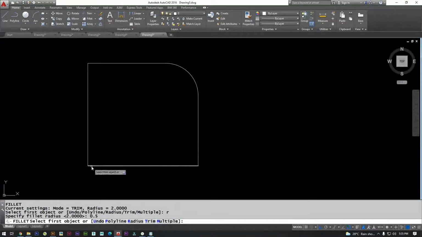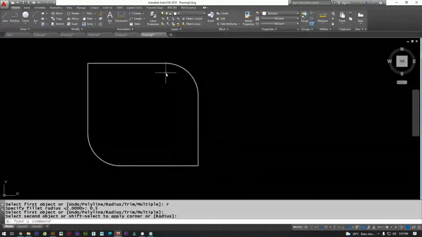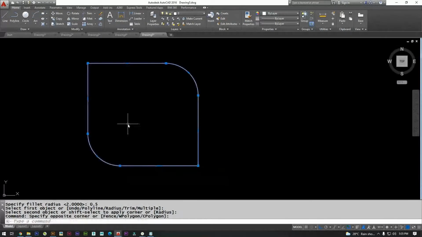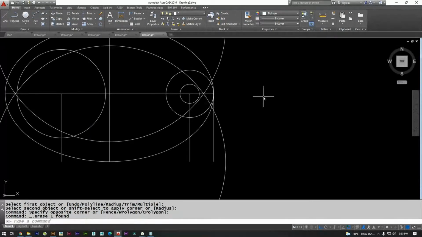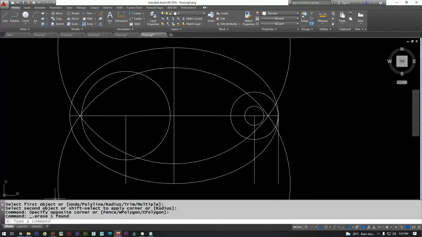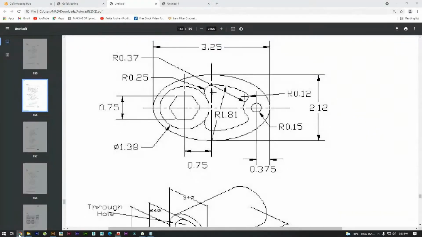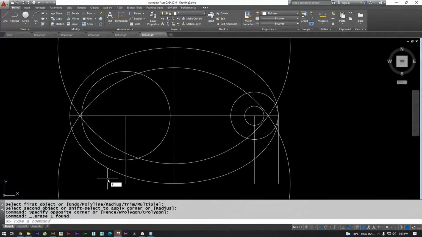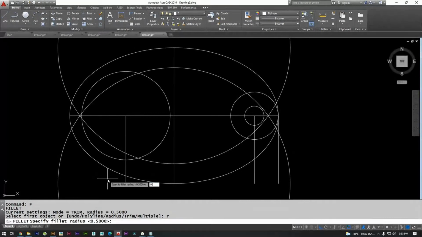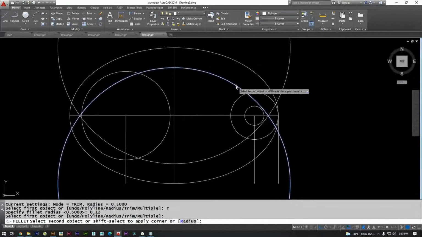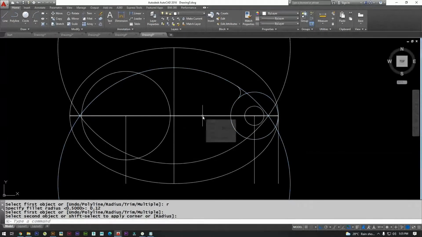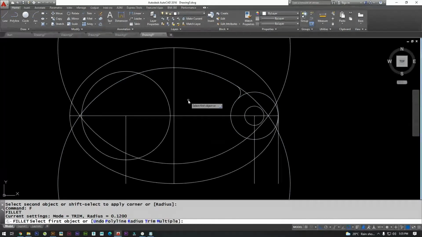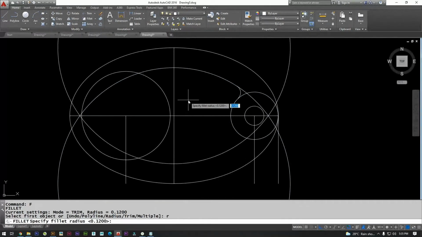Same concept, we'll be using it for this intersected object. 0.12, F enter, R enter, 0.12. Select these two lines, this and this. Same way, F enter, R enter, same 0.12, this.